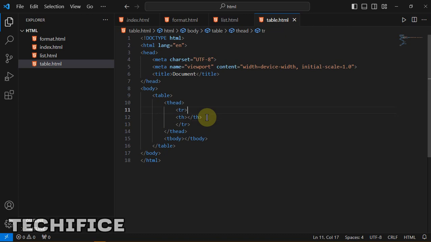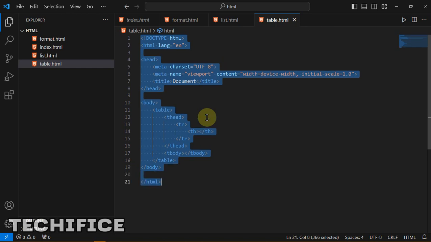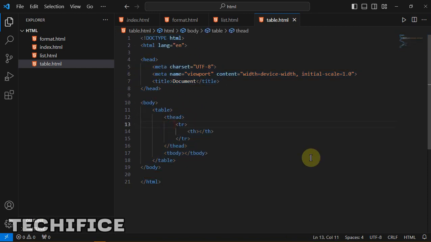Then to make this look nice, I might want to shift this one a bit. In order to format everything at once, you can select all and press Alt Shift F if you are using VS Code. Now you notice that it automatically formats my code. What that means is that it deletes all the unnecessary spaces and fixes all the layouts that are wrong. This is important because when you write more complex or bulky code, especially in HTML, there's a tendency that your file gets disrupted and disordered.